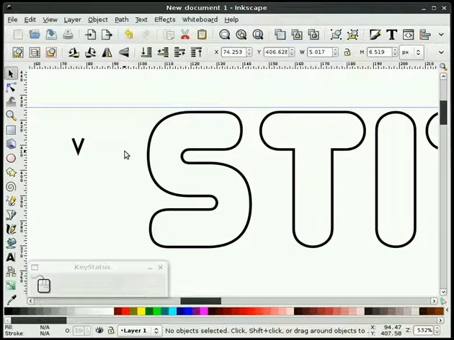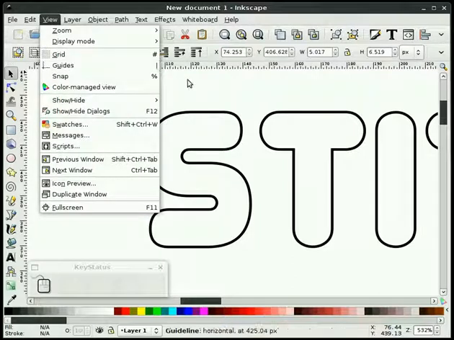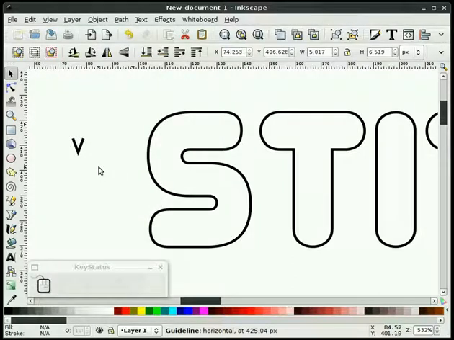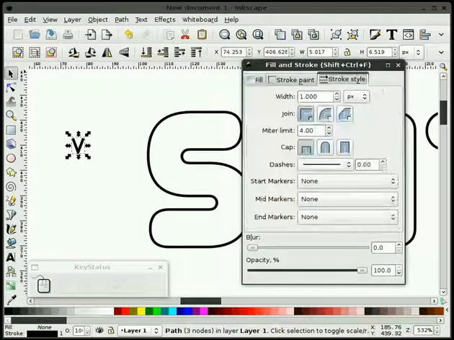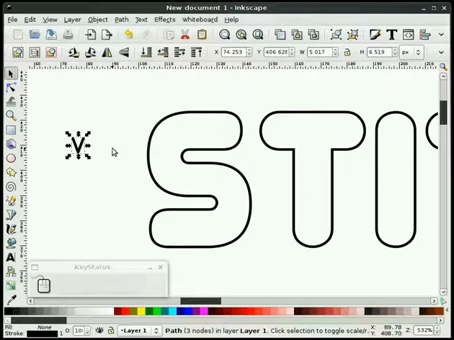And I'm going to push this over here, and I'm going to get rid of our guide. We do that by holding the control key down and then just left clicking on that. Or you can come up here and just turn the guide off, turn off its visibility without deleting it. Okay, so we're going to select our V-shaped object, go to our fill and stroke, and we'll give it rounded caps. Make this just a little bit smaller. Okay, and I'm going to change its stroke size to a 0.75. Now we'll put that on top of here and see what that looks like. I think that looks pretty good.